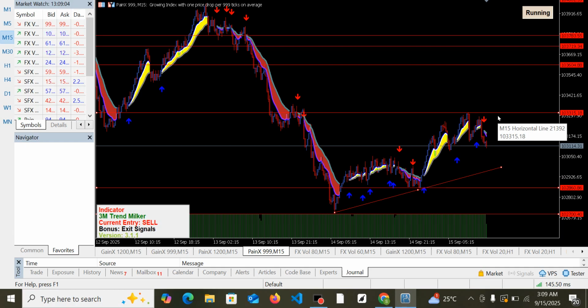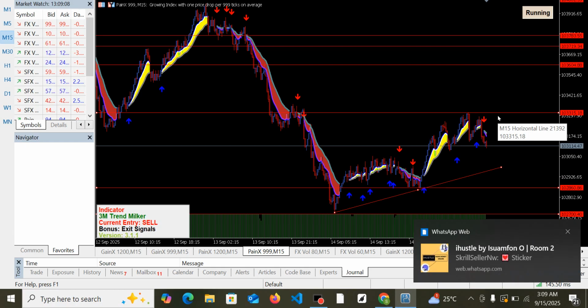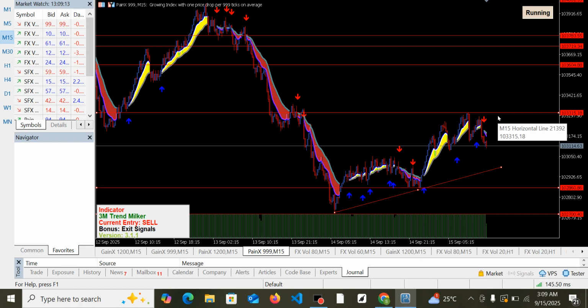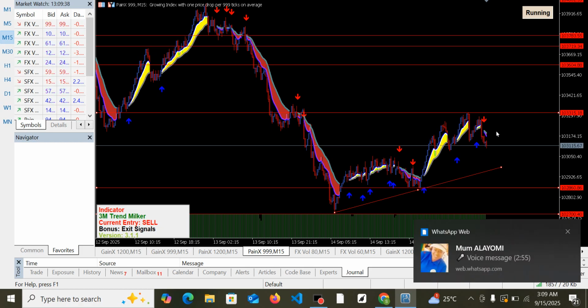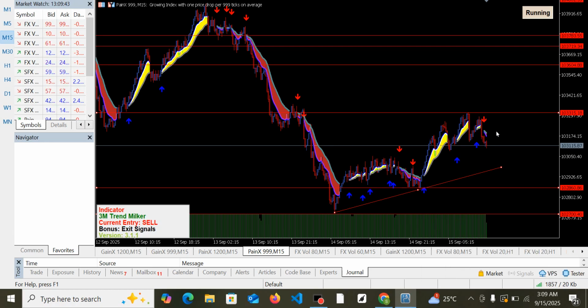So you guys should understand all these and apply it whenever you are trading. Most of these things might take hours before it will give us the right movement, or probably even a whole day or 2 days before it will give us the right movement. It's possible for it to be playing up and down within here before it will give us the right movement. So let's just keep on checking and see what is happening within there. Don't rush into any trade. Give it time so that you can get the right entry point and of course make some good amount of money from there.